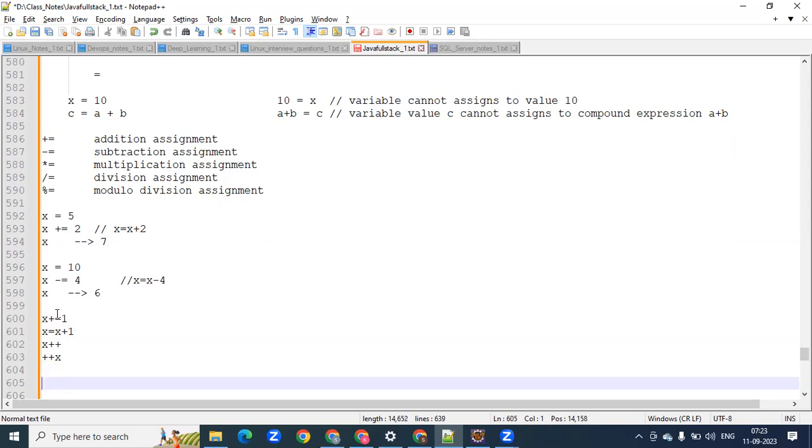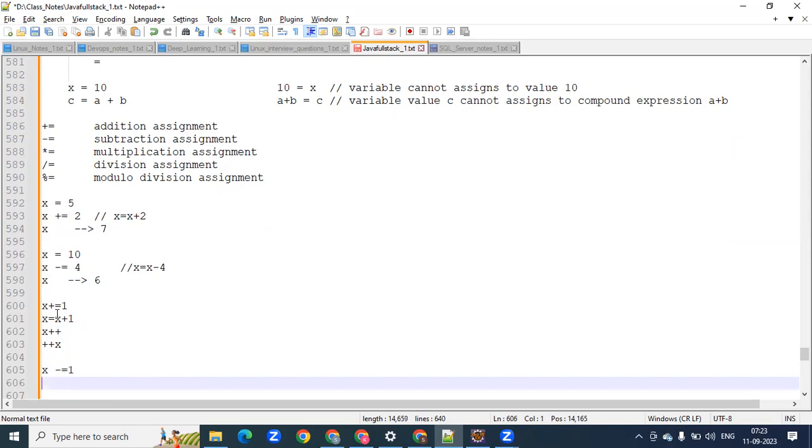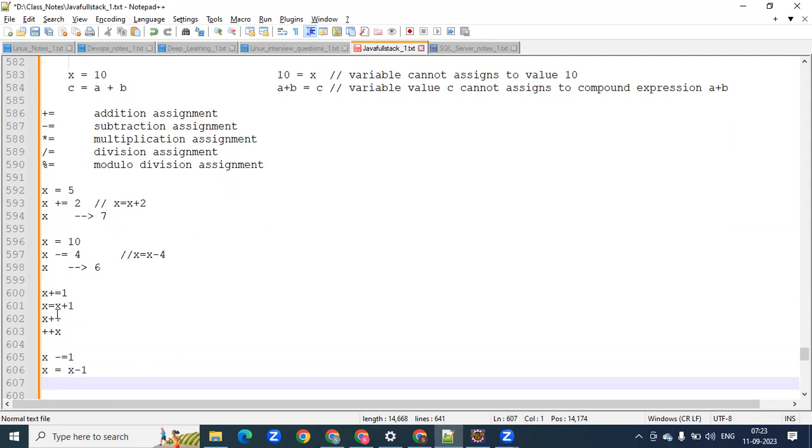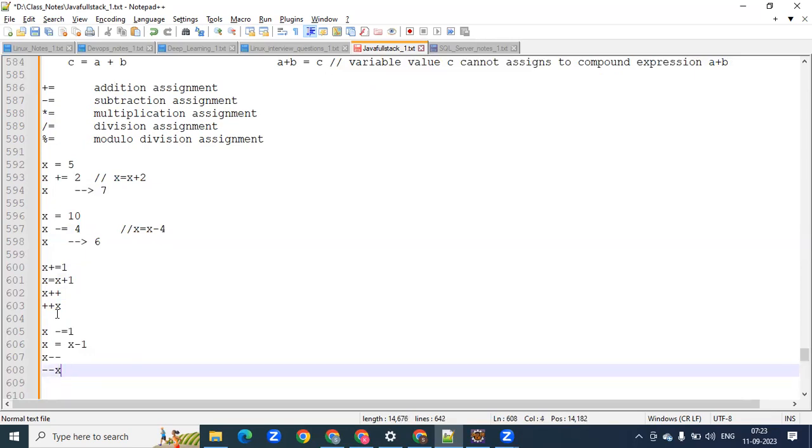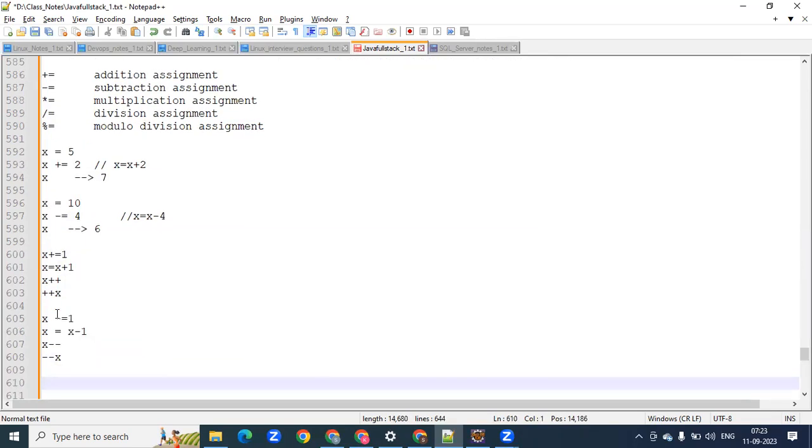Now, if you see here, the same, X subtraction assignment to 1, X is equal to X minus 1, X post decrement, pre decrement of X. This also works the same. The remaining multiplication assignment, division assignment, and modular division assignment are common, and we can perform the same task using those as well.